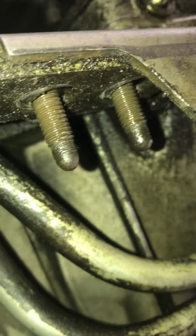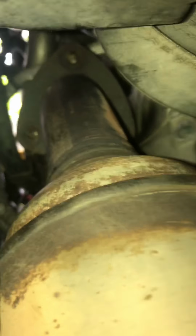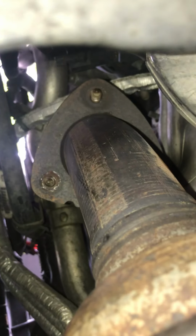All right, so the exhaust is unbolted. Two bolts right here, three bolts on top. Surprisingly, I thought the bolts up there were going to be really hard to get off, like a thousand foot-pounds, but nah, they came right out, nothing snapped. I'm going to have to move this exhaust and get it off of there. For that third one you see up there, you're going to need a swivel socket because you just have to get that angle. So let me move this exhaust down and I'll be right back.